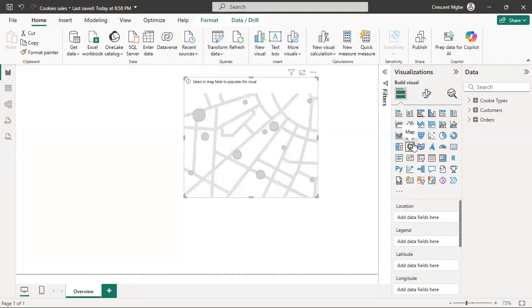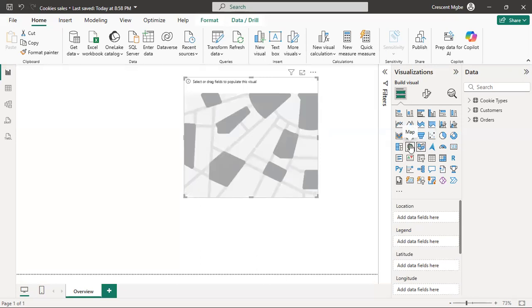Map is geographical. I think there is the map and the filled map, two of them. So you get to a point where you begin to hear about GIS. This is where you use a map to represent regions, countries. You're talking about countries, talking about space. Like in Nigeria, if you're talking about something that happened in Kano, in Kaduna, then you're using the map of Nigeria to represent the particular region where that thing happened. You have your Azure map.